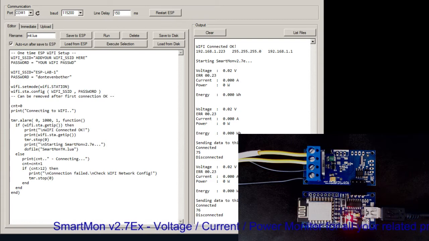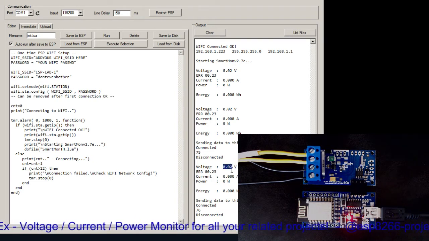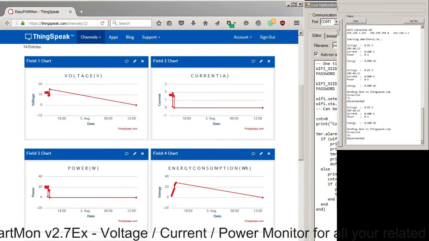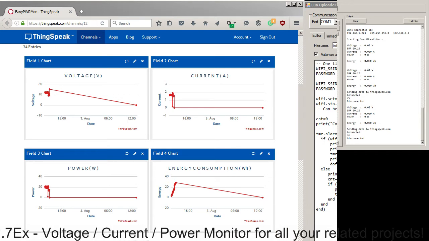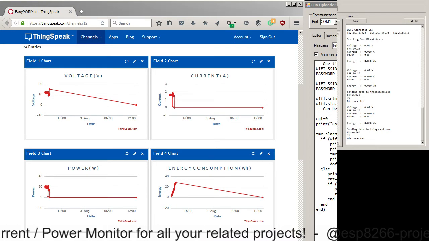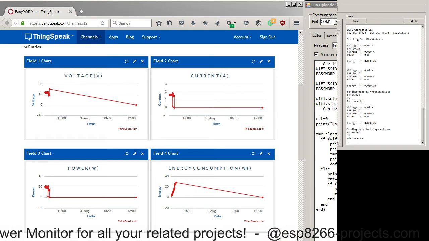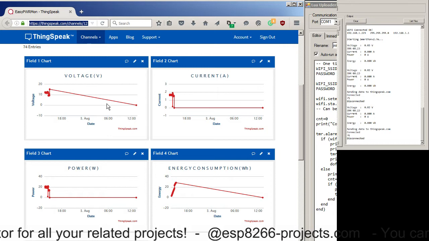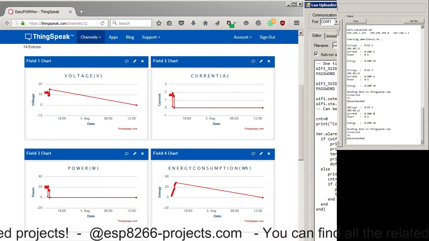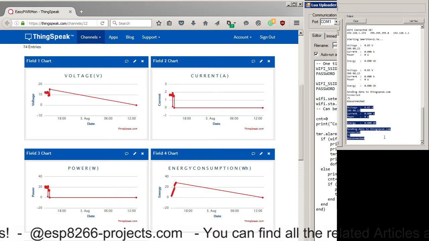Let's go a little bit back on the main. Yeah, so you will be able to see here how data is uploaded. We still have 002, nothing. I will connect also the load now, and probably we will see soon the data coming also on the Thingspeak. So we will start seeing data here, and also it will be properly reported in the upload window on the right side.